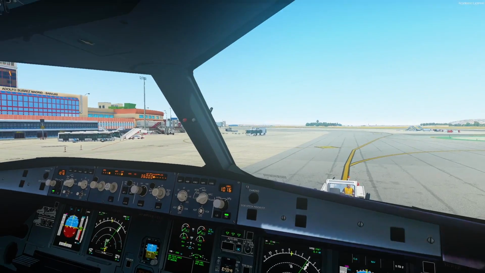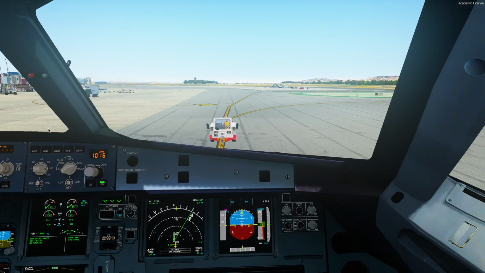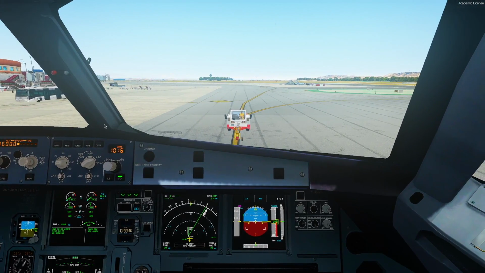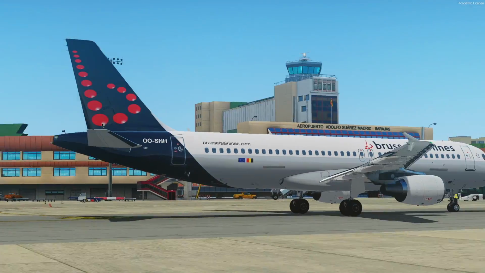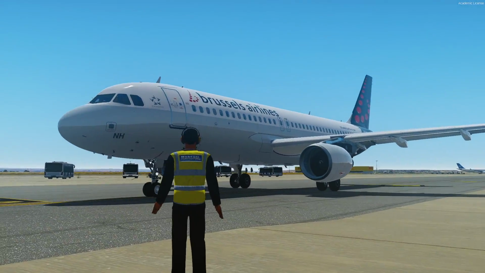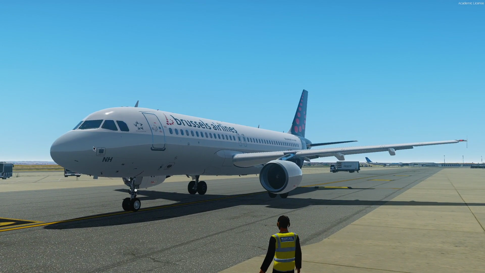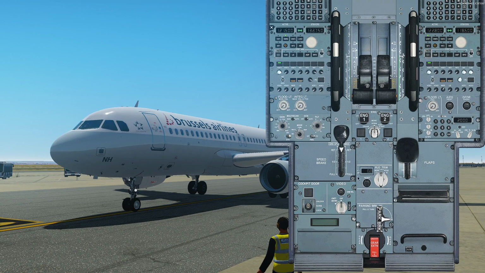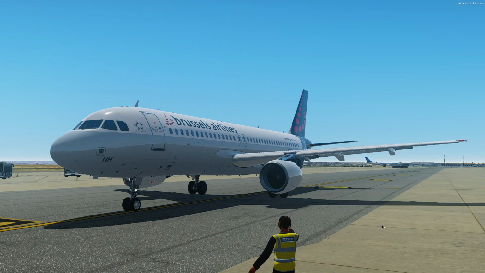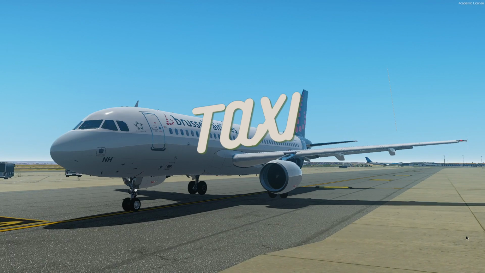Off goes the pushback tug. Taxi, runway turn-off lights on and off. Very, very clear day here in Madrid. Left is clear. Right is clear. And let's get going. So put a bit of thrust in. And there we go, we're starting to move.